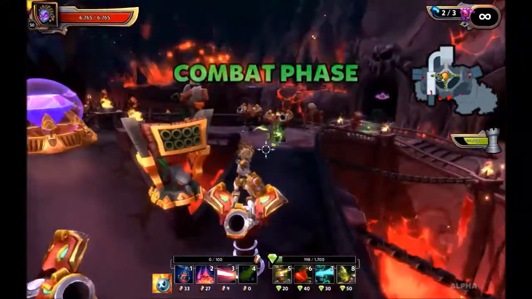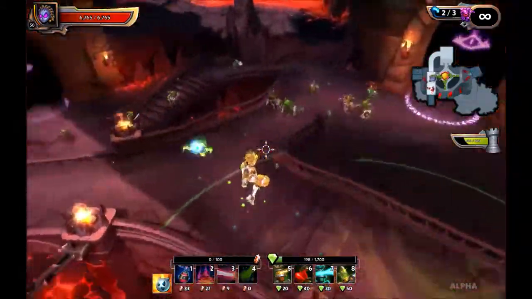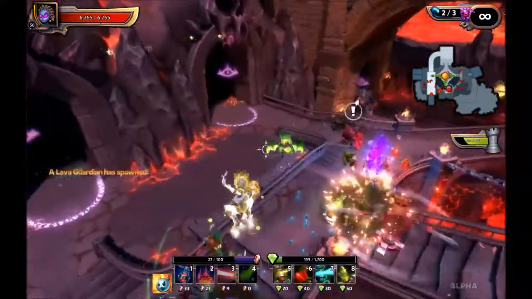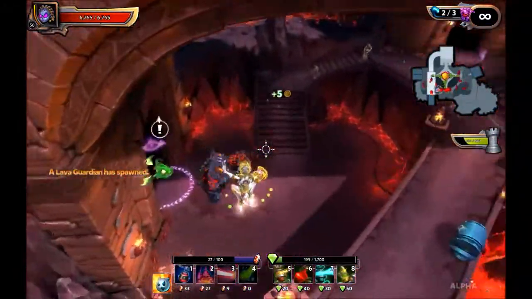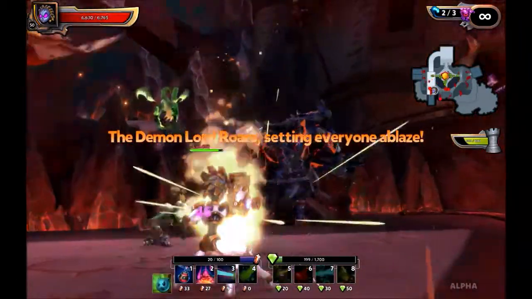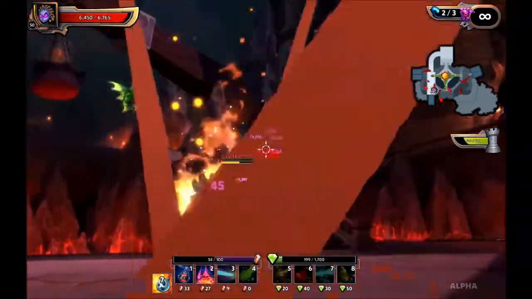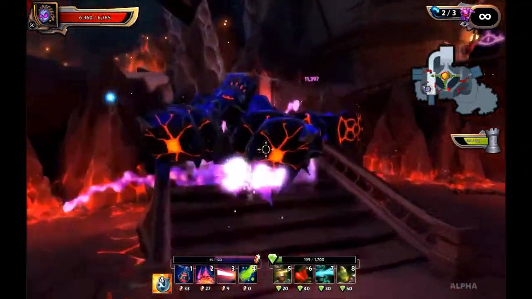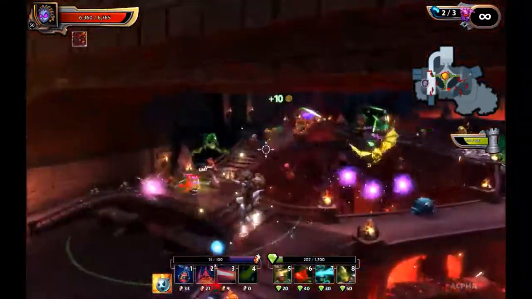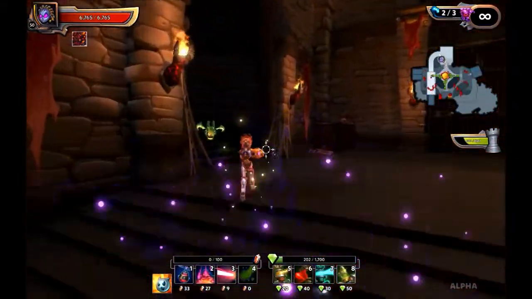And then during the upgrade waves, all you have to do is upgrade the poison tower and the front dummy. And then in between, you gotta keep shooting to keep your heat down. But that's about it.